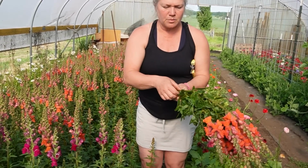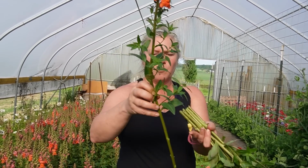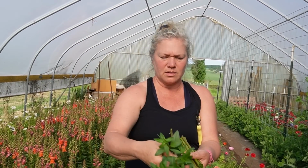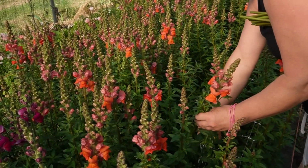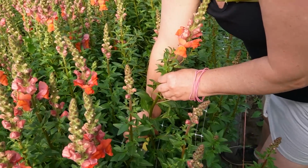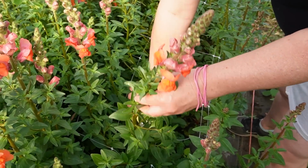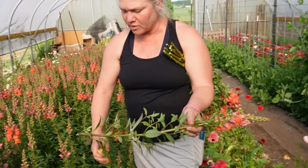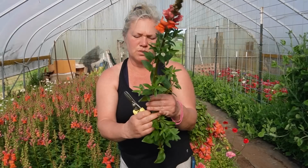So when you're cutting a snapdragon, maybe I'll show you this way, you can see all these little side shoots. I've pulled this part off because I want that nice and clean when it gets into the water. I don't want to have that snapdragon foliage down there. But let me just show you one that I'm going to cut this way. So I'm just going to reach down, almost to the armpit. I'm reaching down almost my whole arm, and that's how I keep track. And I clip down, and then there I've got more buds coming, so I'm going to have another flush. The stem won't be as sturdy as this one. This was a beautiful stem.